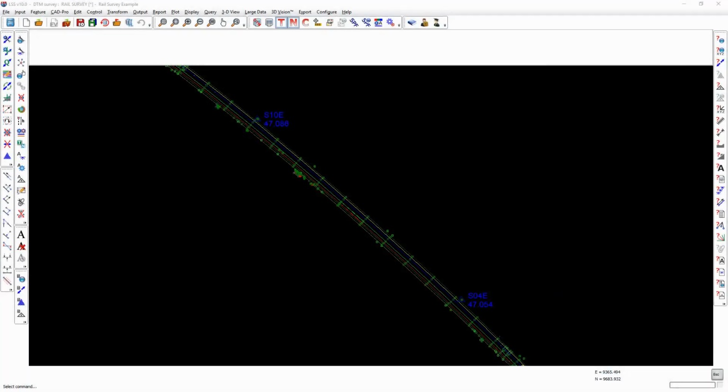The method of surveying railway lines in the UK is defined by Network Rail. They stipulate the accuracy together with the methodology for correcting errors in those surveys. LSS has two commands: Report Rail Overlap and Report Rail Gauge. These commands will also be of value to surveyors outside of the UK because the options built into them allow different parameters to be entered in order that they comply with that country's specification.